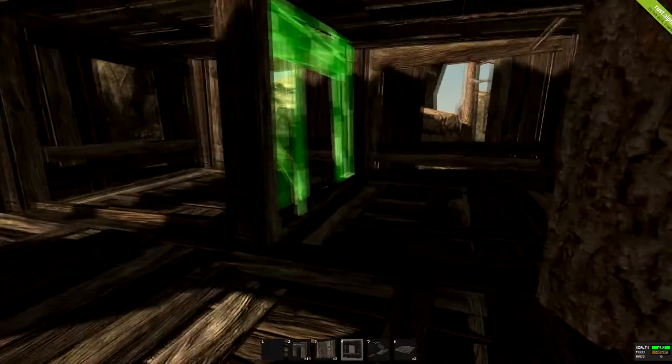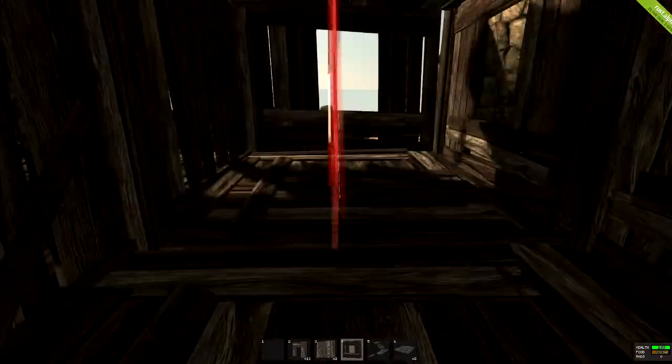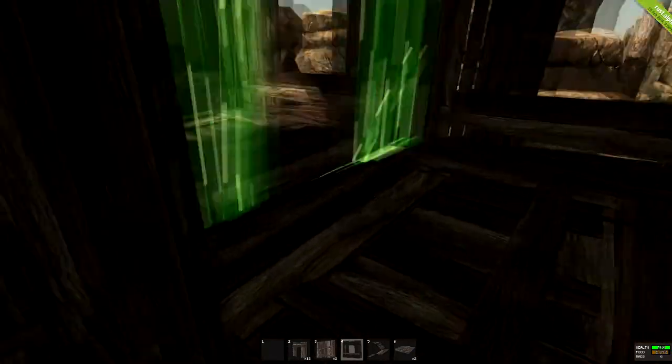Normally when I build my bases, I usually leave a little bit to get out onto the roof, just because I like to have the opening. I do, like I said, like the windows, but I prefer the open space, and I think I have a little bit better chance. That's just a preference thing. You can do it either way, use windows or roof access.